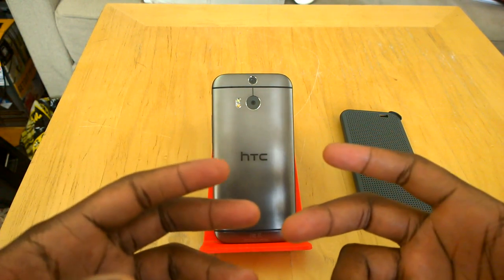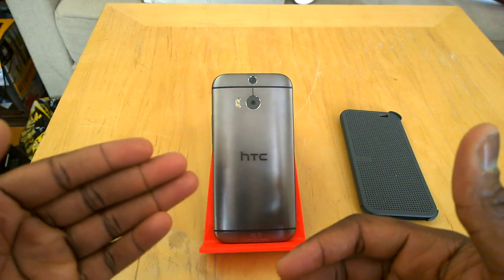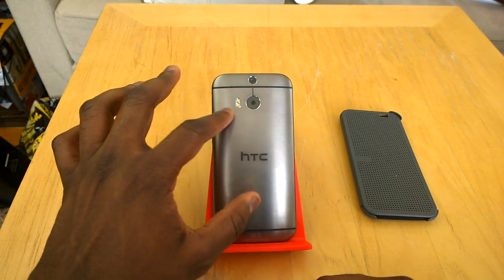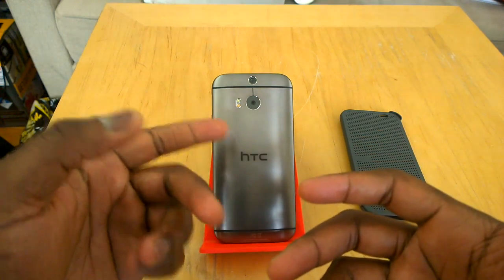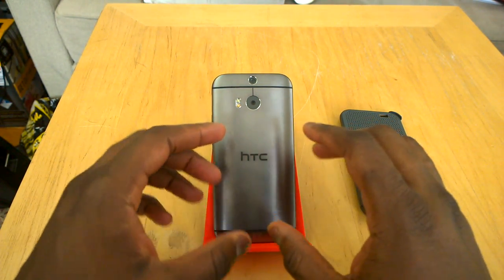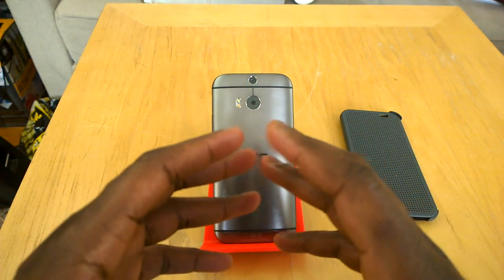In terms of low-light conditions, it's done well — you can see some of the low-light photos right there. It's done a very good job taking photos in low-light. The flash has also done a very good job in that it actually allows you to capture more of the scene with light. I do like that inclusion, and I do like the camera. I think they've done a good job, much improved from what they had last year.